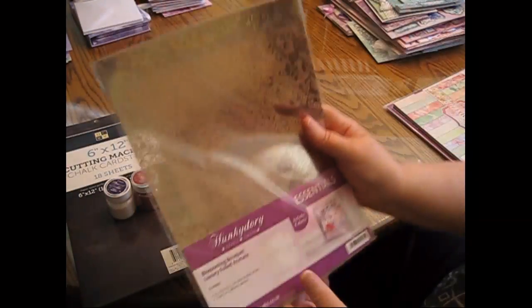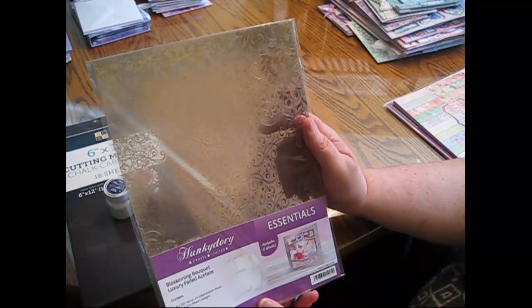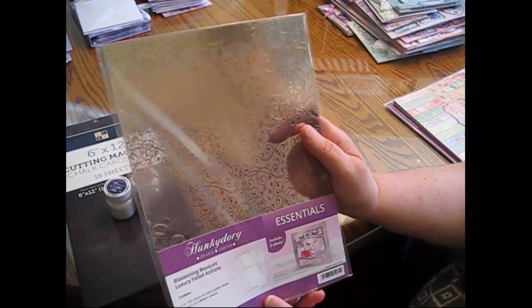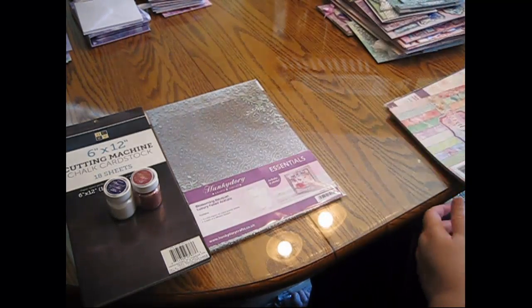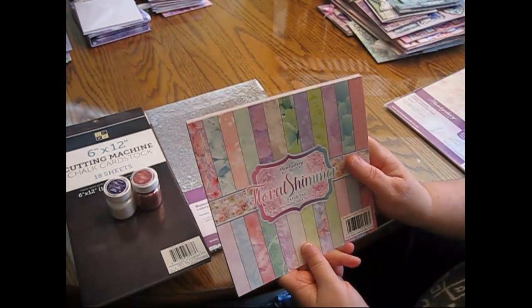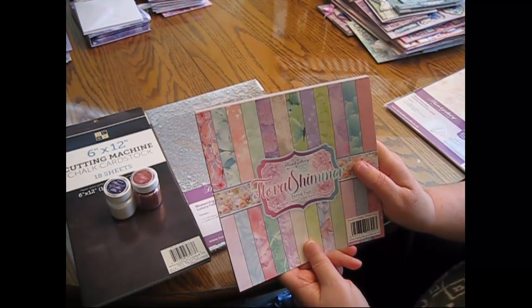I used almost the entire pack of Blossoming Bouquet luxury foiled acetate. This is gorgeous, and you're going to love what we did with that. I used the Floral Shimmer paper pad, and I actually used this quite a lot in this kit.